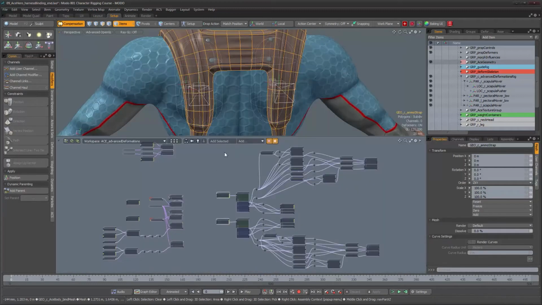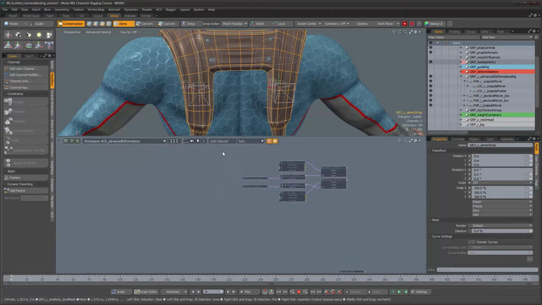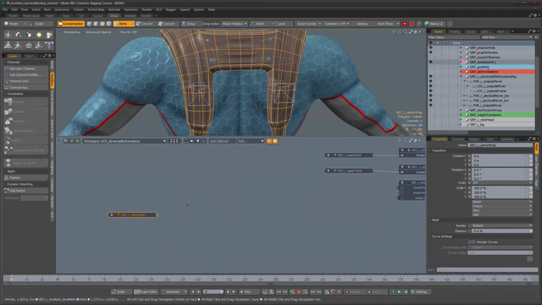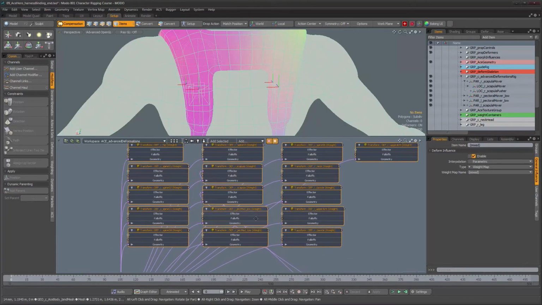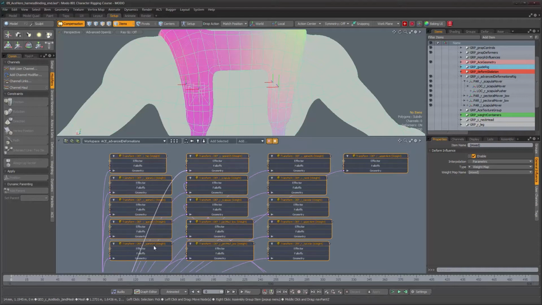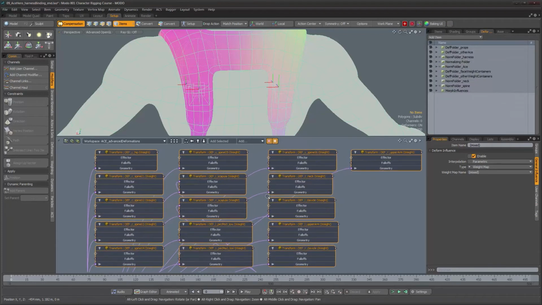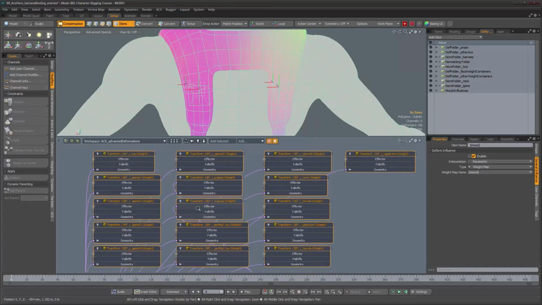Let's go to our advanced deformations schematic, and I'm going to bring in the ammo strap mesh, and double click on it to expose all of the influences related to it. These are the influences that were created by the binding operation we did, and as you can see, we have all the influences that we worked on in our deformers tab, and among those we have these scapula general influences. So these are the ones we need to fix.